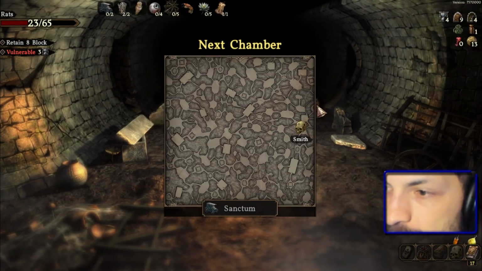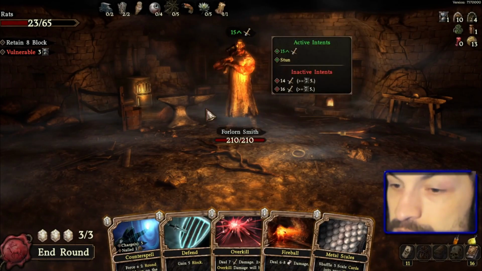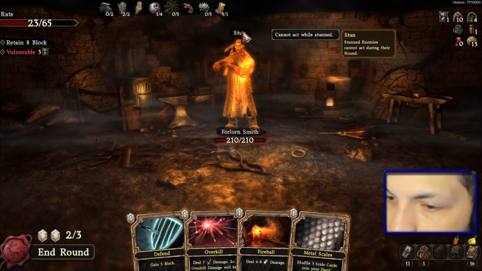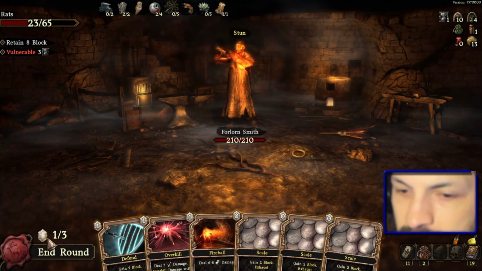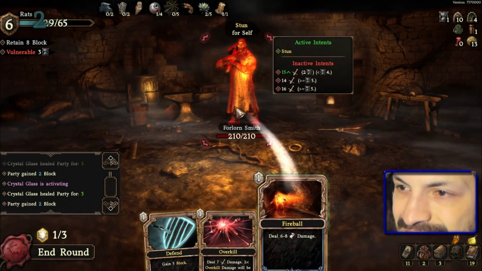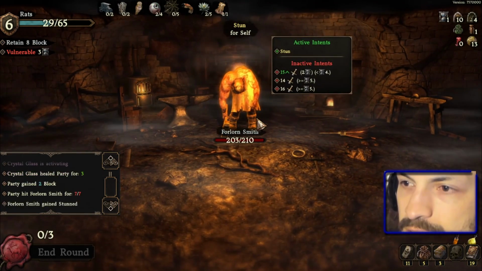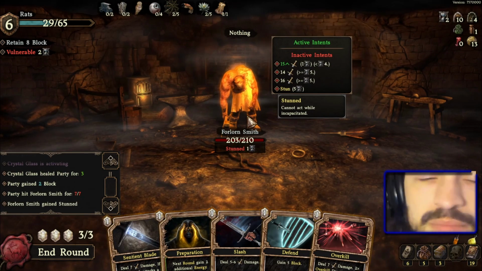Smith? Oh, that's the boss. Uh-oh. 15 damage. Don't do that. Stun me instead. Okay. Rude? Why did I only have 2... Oh, because I counterspelled him. This guy's got a lot of HP, I just noticed. Did he stun himself?